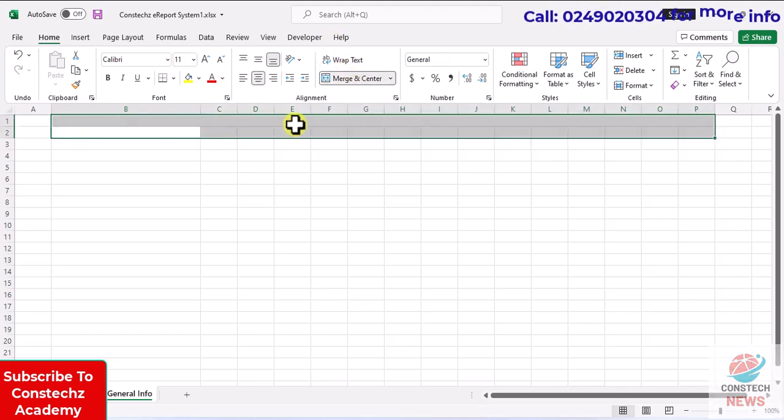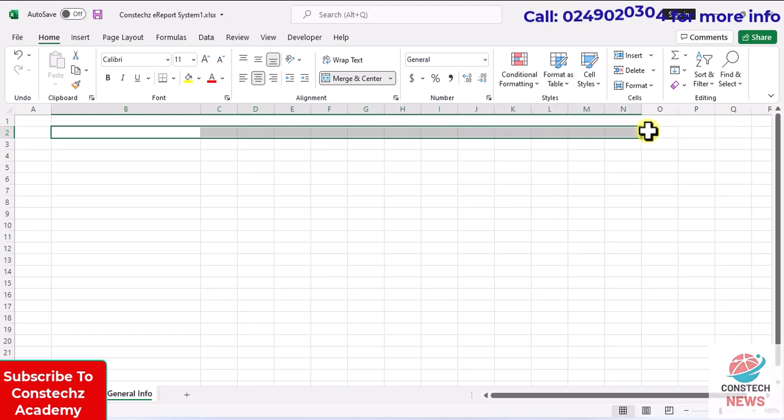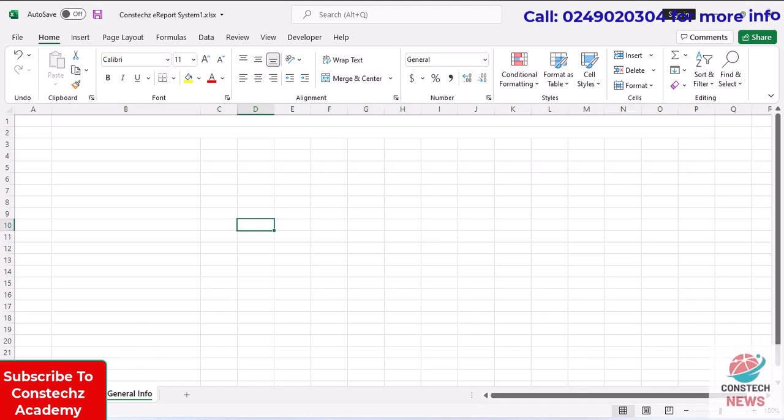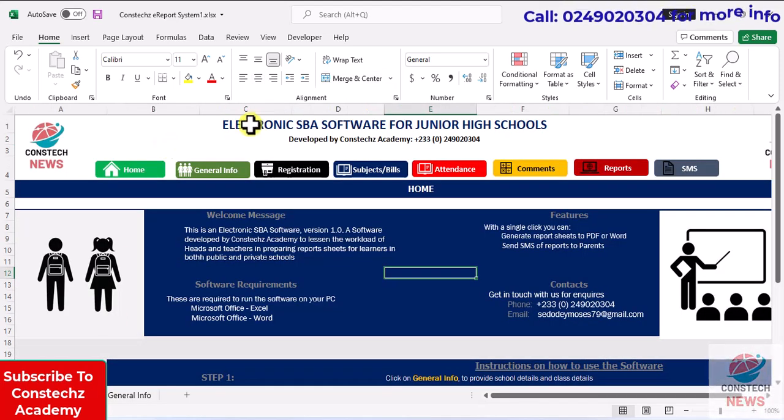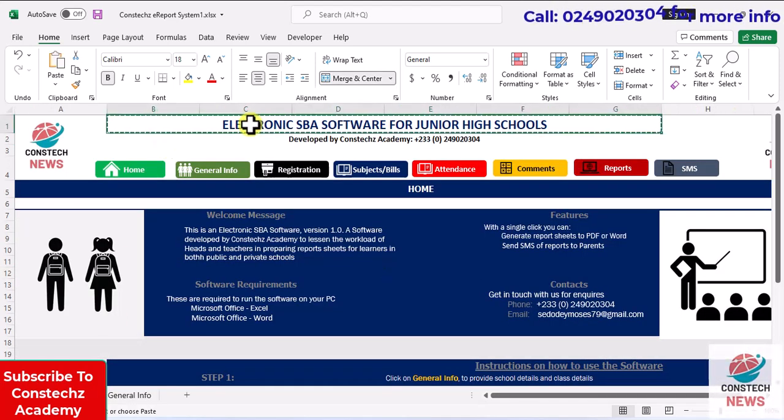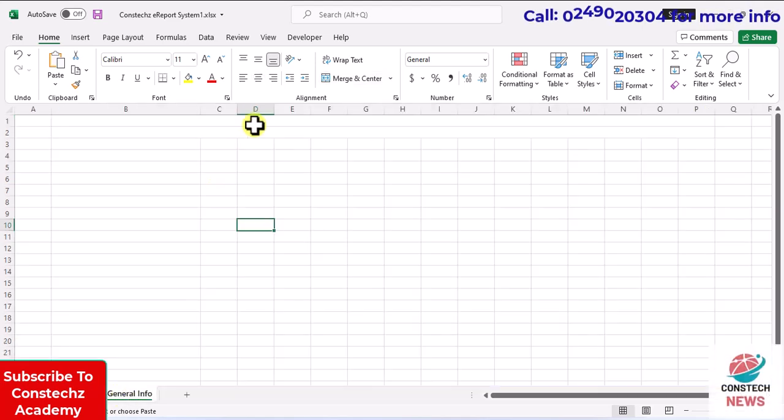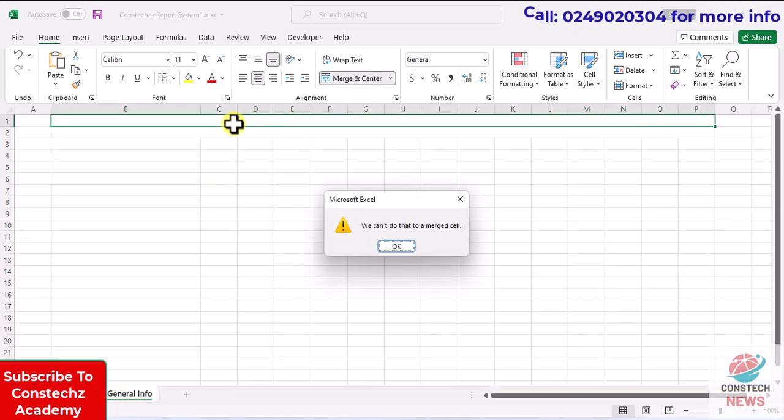Do the same thing. Merge and center. So just come here and copy, Control C to copy. You come here, Control V to paste.